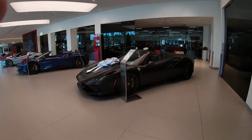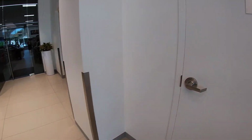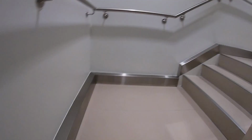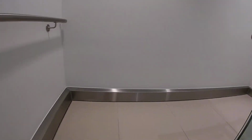And when I was extraordinarily young, I loved Ferraris. It was one of my first favorite cars. Now, if you grew up in the 80s, you of course loved Magnum PI. And Thomas, the actor there, Thomas Magnum in the show, he drove a Ferrari 308 GTS. The top was always off, the Targa top, because he was too tall. They actually couldn't drive the car with the top on. It would have been too uncomfortable. Certainly wouldn't have looked right. So you'll never see the top on in that show, which is kind of interesting.